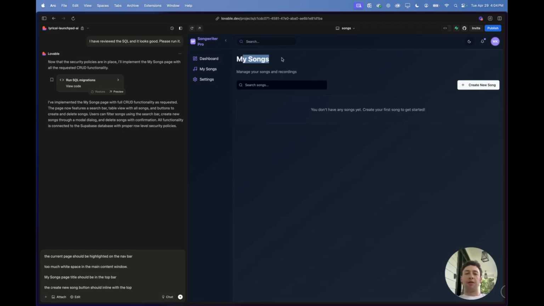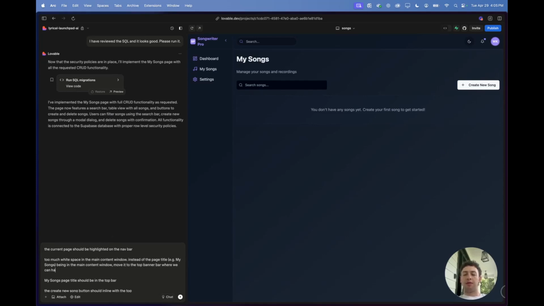And I'm like, do I get rid of this? Instead of the page title in the main content, move it to the banner bar where we can have simple control.